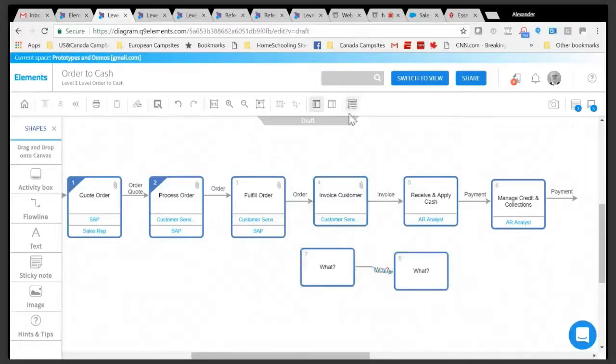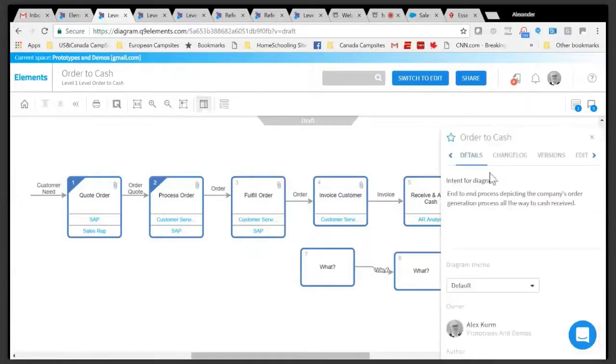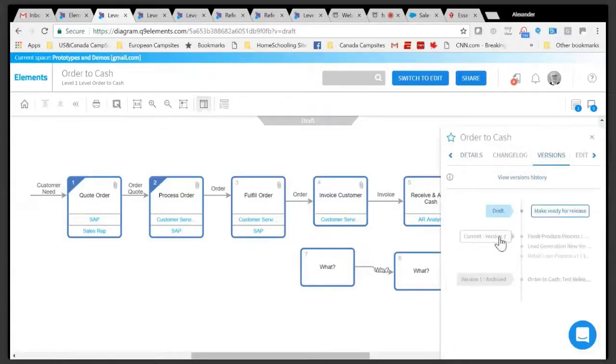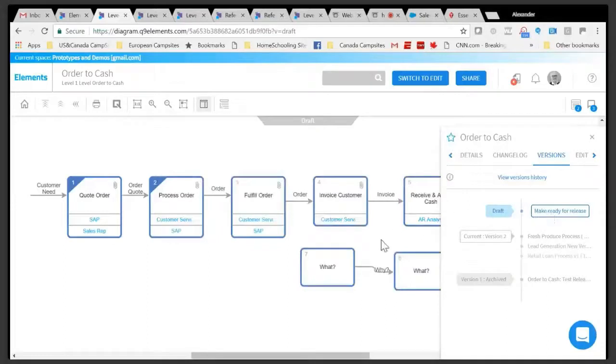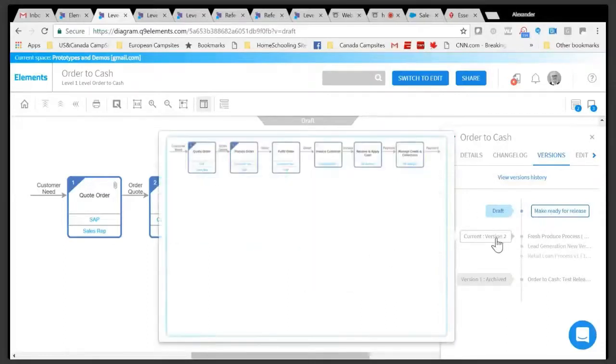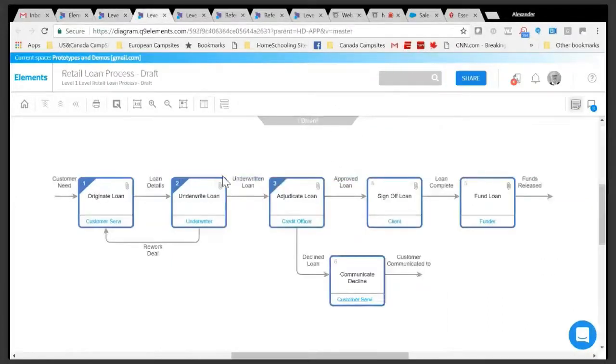And that's interesting because if I now go back to my version timeline, you can see that when I go to version 2, those new boxes aren't on there because I haven't published this. It's only on the draft. Okay, so see, the draft has those 2 new boxes and version 2 does not. If I want to publish it and say, hey, this draft is now the new version, I simply make it ready.